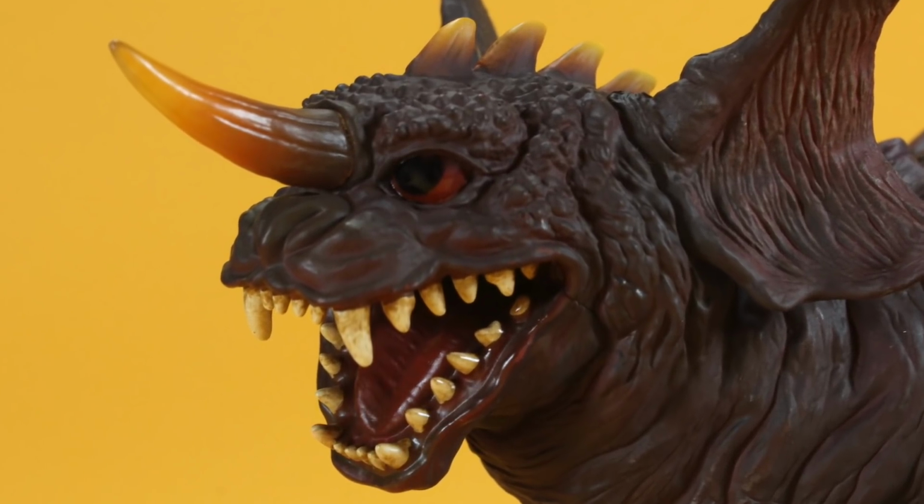It's a good thing about horns, in this case, when they're translucent, it gives a lot of my favorite D word, depth. Okay? Brings a lot of depth to the figure. So that looks good. Who knows? Maybe we'll get a light-up version down the road. No ideas, X Plus, please.